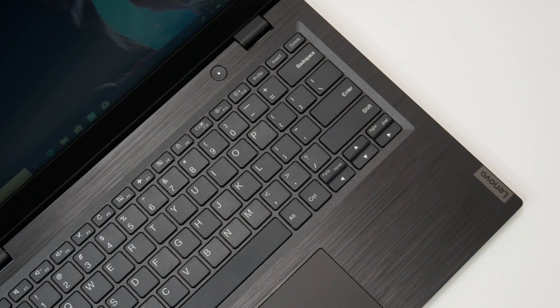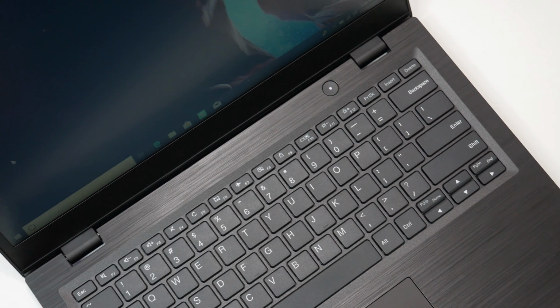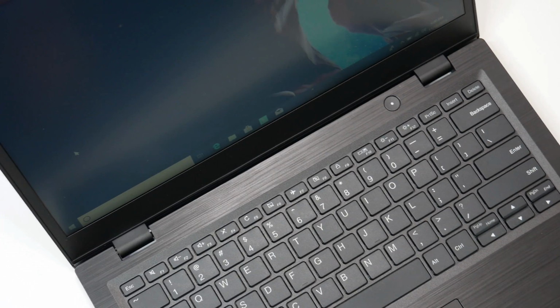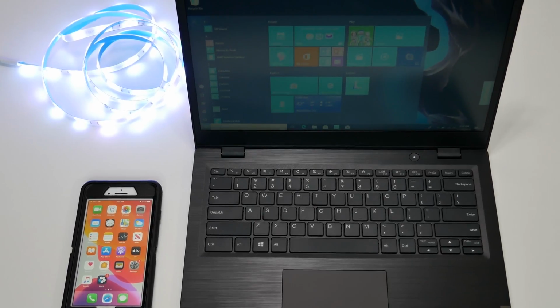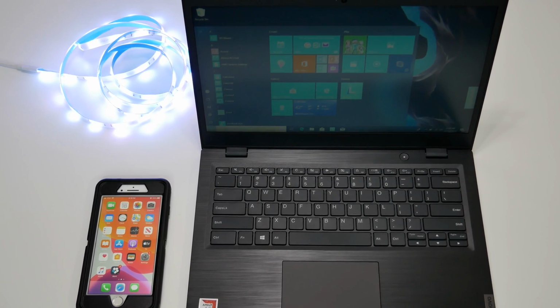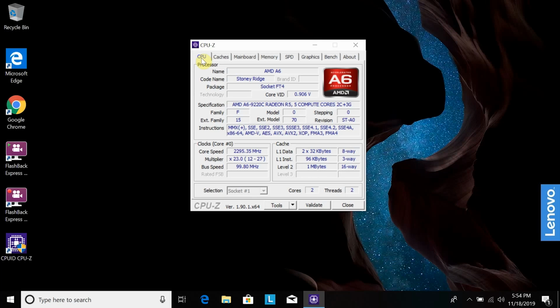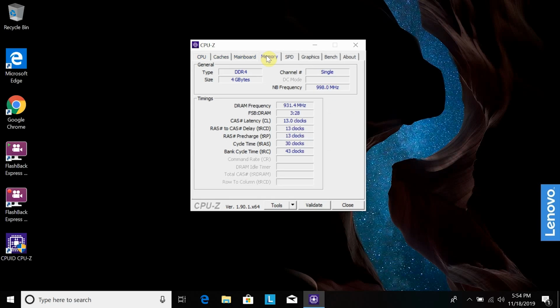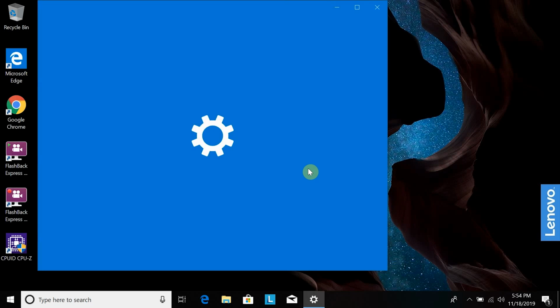The Lenovo 14W notebook speakers are okay. They get loud enough to fill a small room, but the sound they output is hollow and lifeless. Bass is completely absent. In the battery life department, the Lenovo 14W notebook comes with a 57 Wh battery. The 57 Wh battery can provide between 9 to 11 hours of runtime. While this is a bit above average for a notebook in its class, it is enough for a workday away from an outlet.